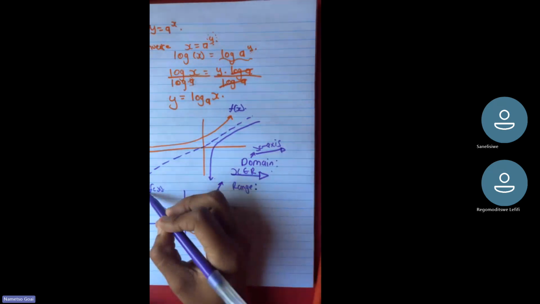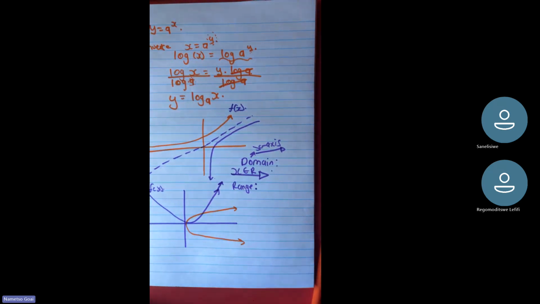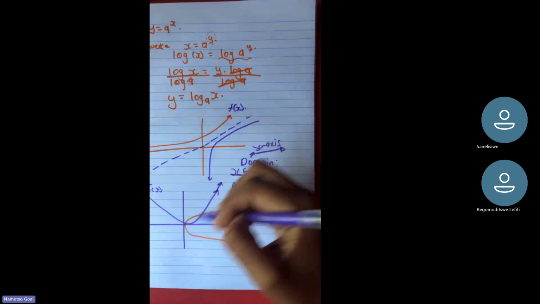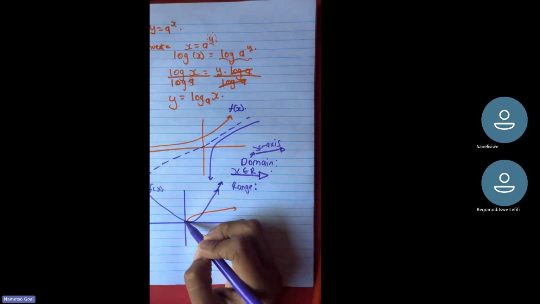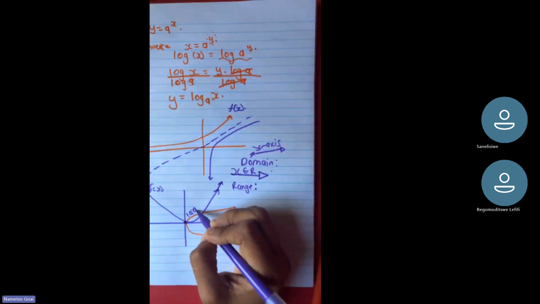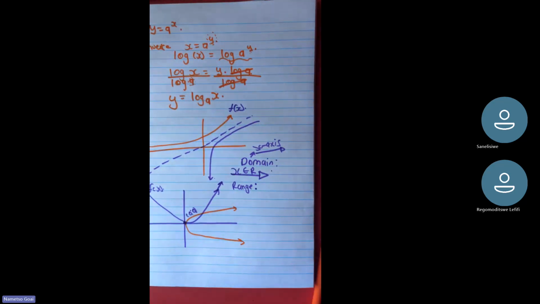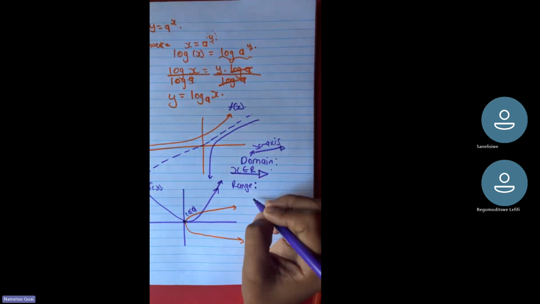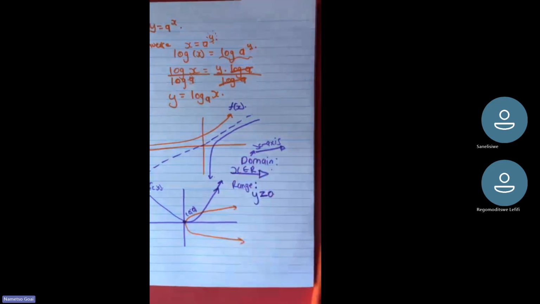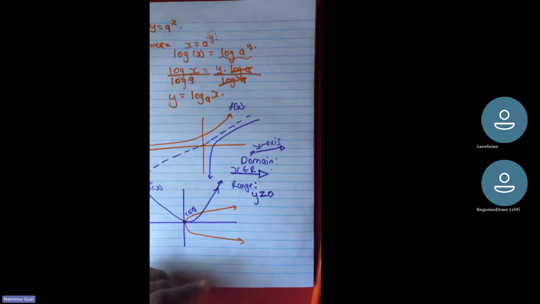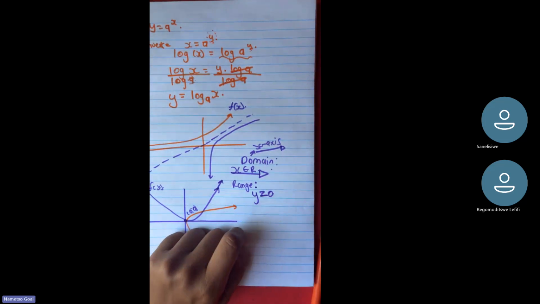When we speak about the range of this graph, we're talking about all the possible y values that the function can take. If we look at this parabola, it opens upward, and it has its vertex right at the origin, 0, 0. So the smallest value of y is 0, right? So the range should be y greater or equal to 0. Over here at this point, that's where the range should be, because that's where your graph will be positive.